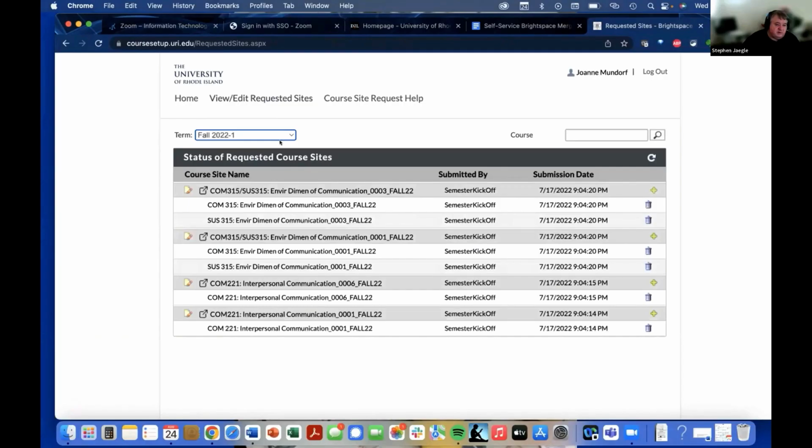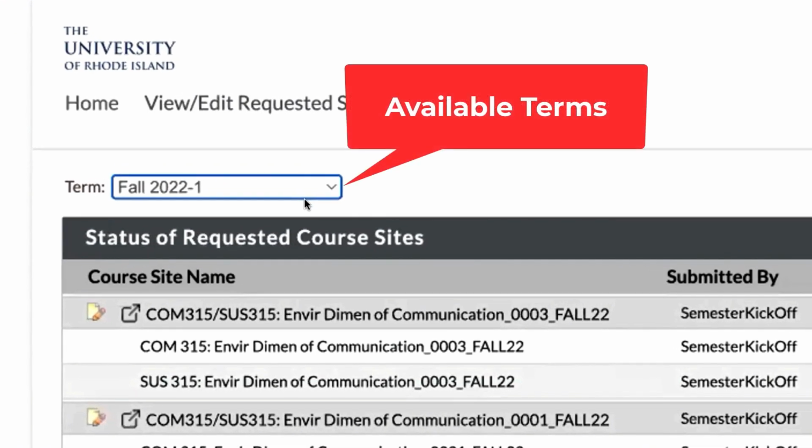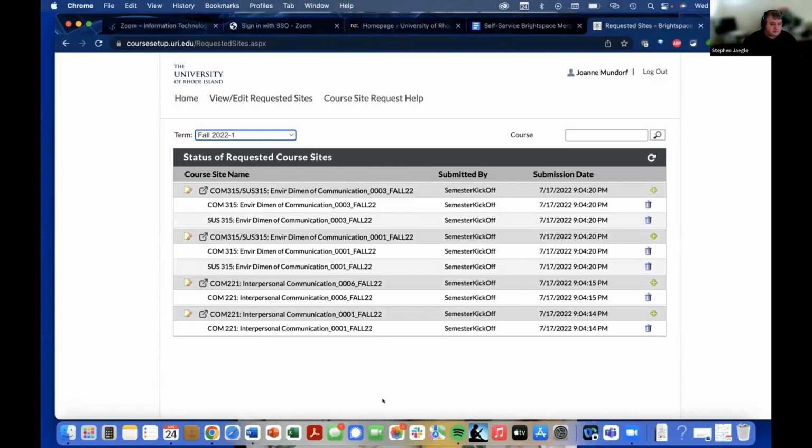What this shows is that these are your courses for the currently available terms. Okay, you see where it says term all? Those are the terms that are currently teed up that might be available to you. You could limit the number of terms by hitting that drop down and picking an individual term. So what you're seeing is a list of the course sites.